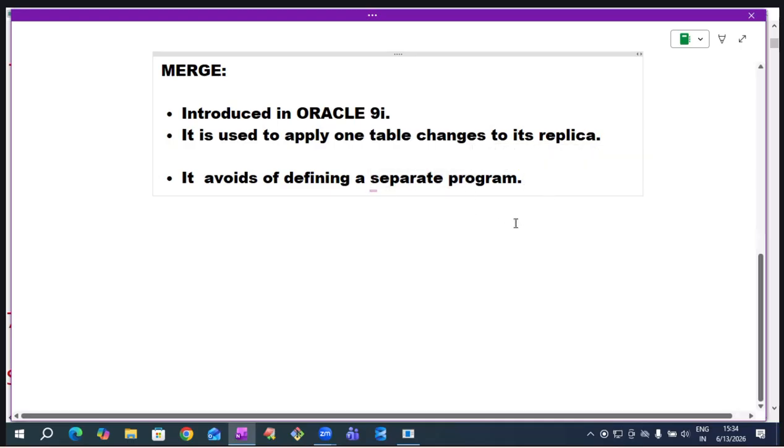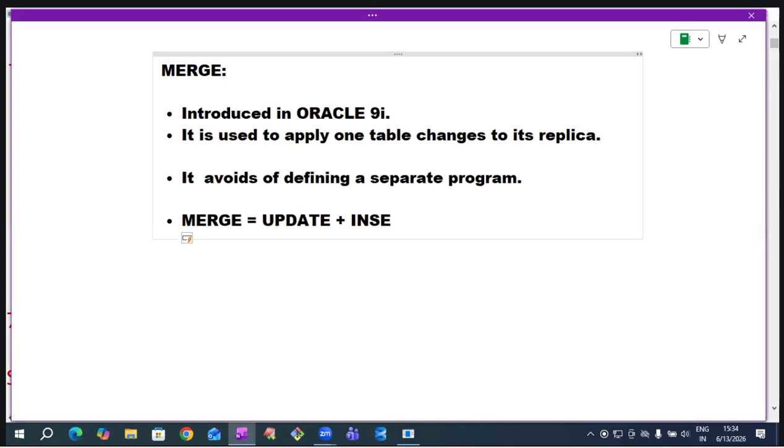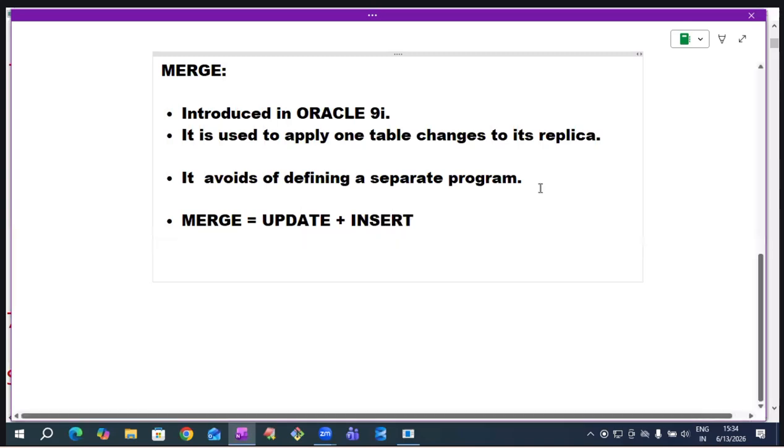So how to use the merge command? See the syntax here. Easy. In the merge operation, what we are doing: if existing record, update. If new record, insert. So merge is the combination of update and insert.